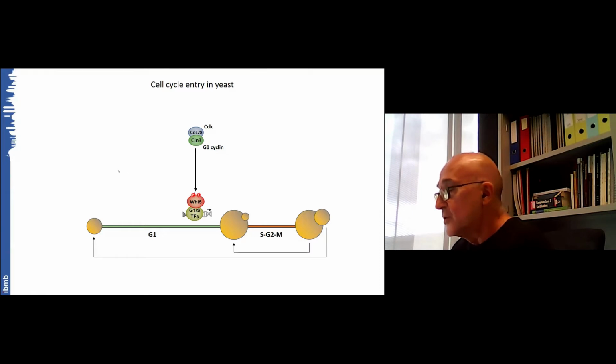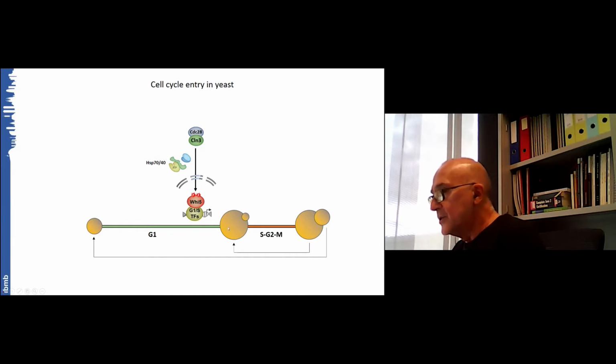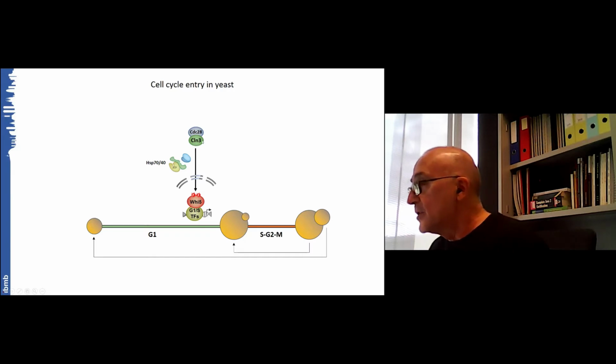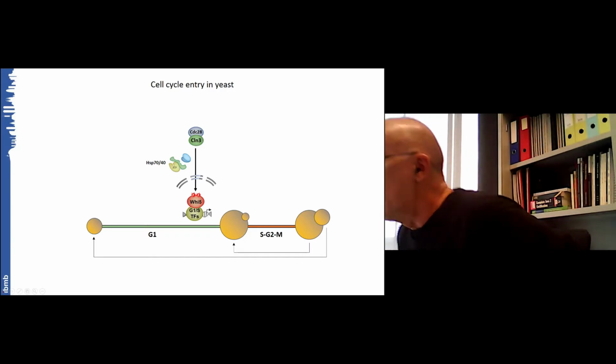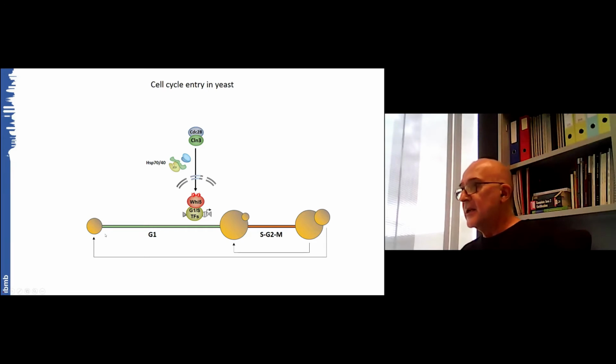And in our work, one of the things that we learned is that the CDK cyclin complex accumulated progressively in the nucleus during G1. And this was because the CDK cyclin complex somehow is retained at the cytoplasm in early G1 cells, and is only released so it can accumulate in the nucleus in late G1, very close to Start. And for this release, we also learned that chaperones were playing very important roles.